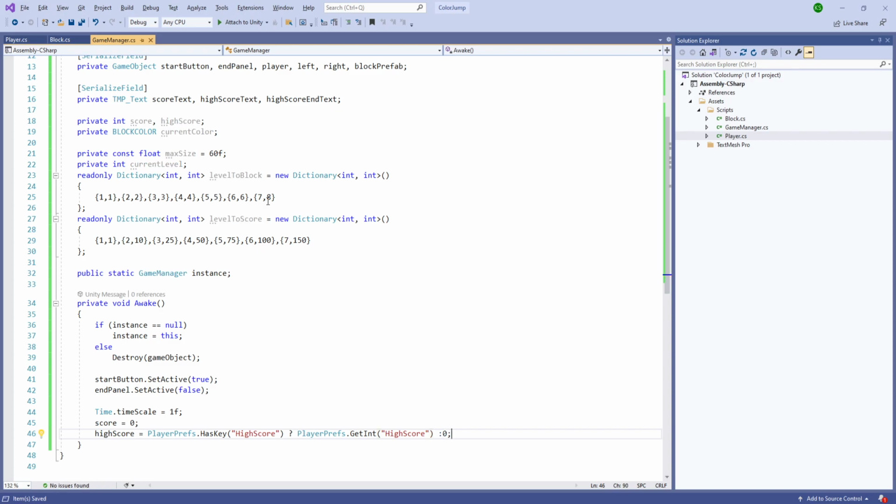So we have our score and the high score. Now we need to update the text.